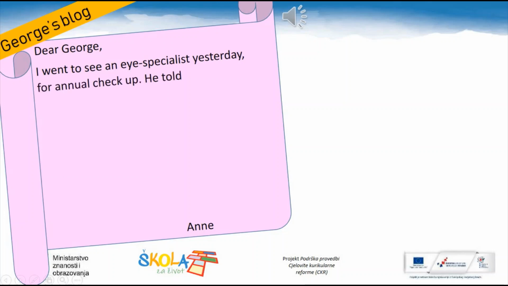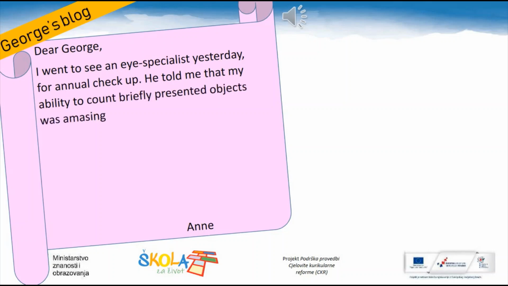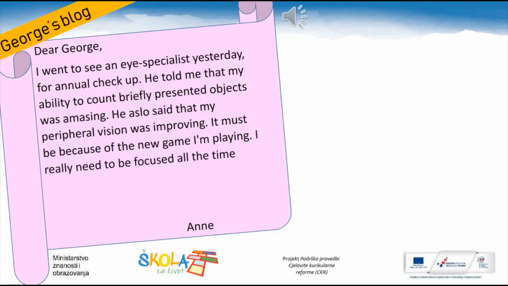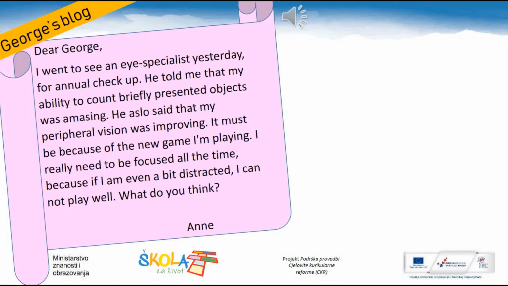Dear George, I went to see an eye specialist yesterday for an annual checkup. He told me that my ability to count broadly presented objects was amazing. He also said that my peripheral vision was improving. It must be because of the new game I'm playing. I really need to be focused all the time, because if I'm even a bit distracted, I cannot play well. What do you think? Could it be because of the game? Anne.